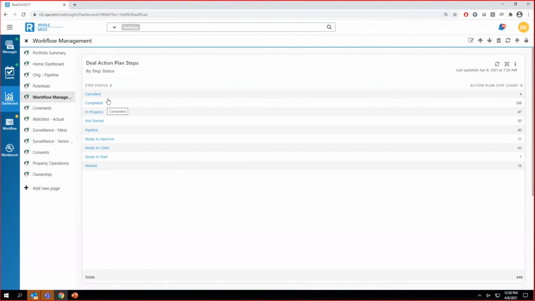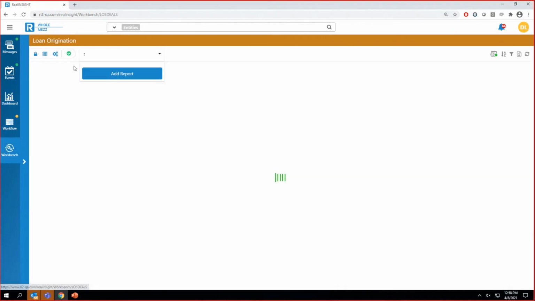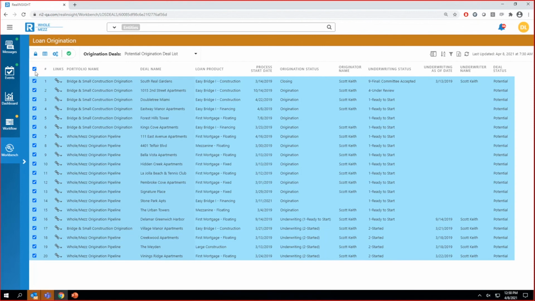Absolutely. A lot of what we were showing, and loan origination is interesting because it is another way to get data into the system, had to do with portfolio management, asset management, and special servicing, right? But on the front end, we do allow the opportunity to track a pipeline of any type of loan. What we're showing here, I just pulled a pipeline report, and it's almost like an editable grid, like an editable Excel.